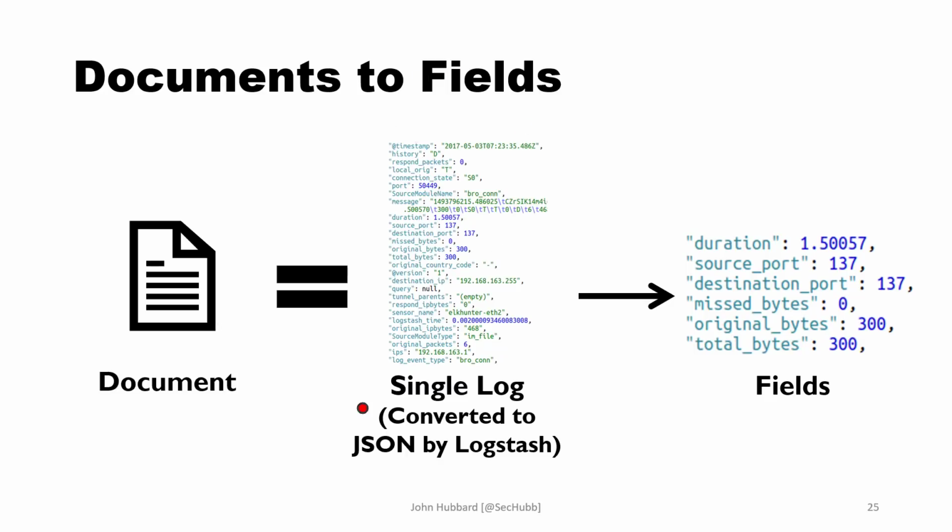And it will look something like this. I know this is tiny, but a single log will be broken up into all of the relevant pieces like that. This is a Bro log, which is just a network transaction that is occurring. The document is broken into a bunch of fields. So they're key value pairs, right? What was the duration? What was the source port? What was the destination port? What were the original bytes and total bytes and all of that? These are all of the pieces that are individually being indexed into Elasticsearch, and well, into Apache Lucene, really. And every single one of those you can search very, very quickly.